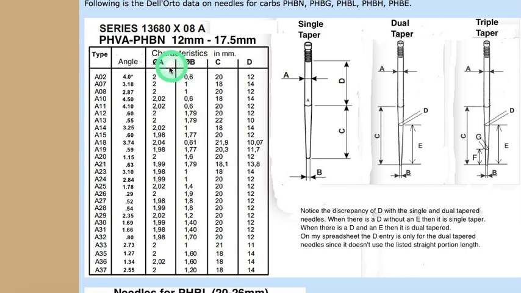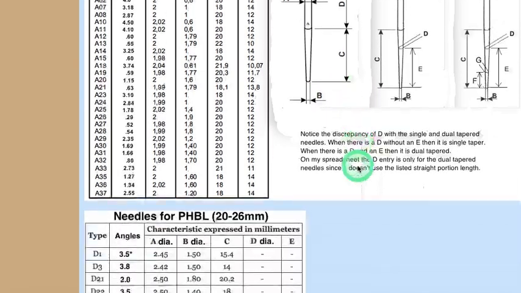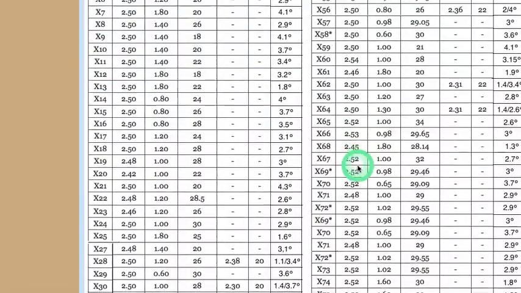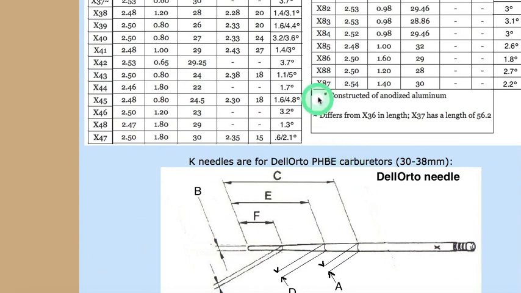And this information that I provide is nowhere else on the internet. I sat down and I calculated each one of these needles, what those angles are, what the taper angles are. And Dell'Orto engineers are on drugs. I'm sorry. They go way too low and they go way too high. I would never, ever use a needle that has more than a 3-degree taper. But that's the way it is in the motorcycle world. So yeah, you got all these needles, and I figured out the degree taper for each one of them.